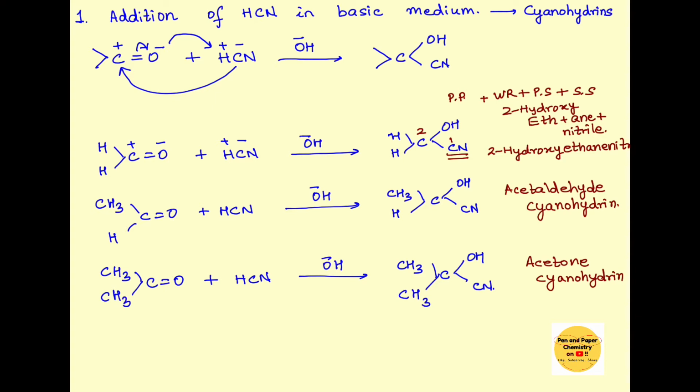If you notice, in each of these I've put OH negative. Now what does the OH negative do? It's the basic catalyst. A very important condition of this reaction is the basic medium, because in the absence of the base this reaction is extremely slow. No OH negative, the reaction is very slow, almost negligible. So what we do is we need a catalyst, and that catalyst is the base.